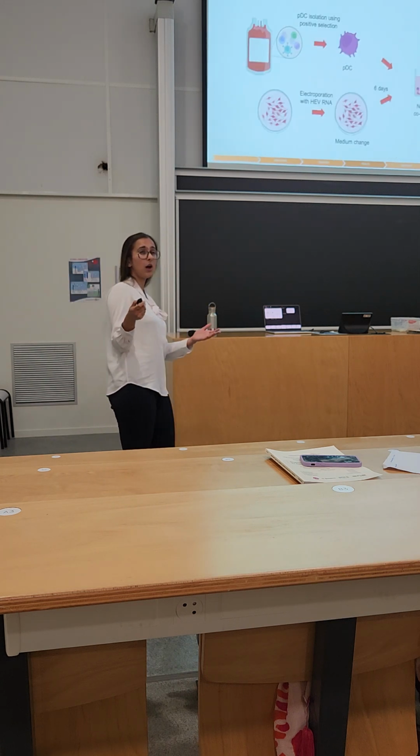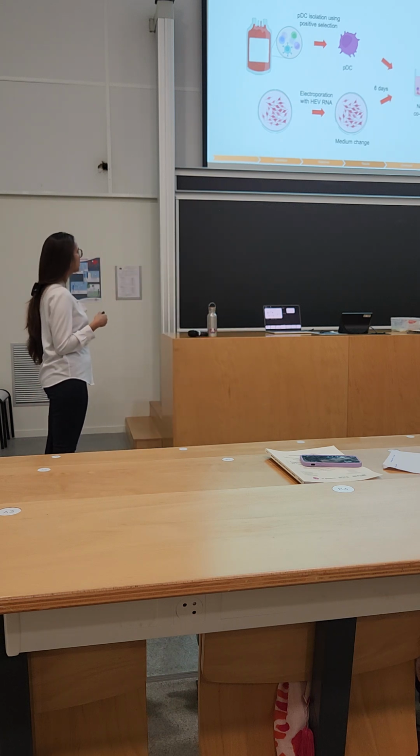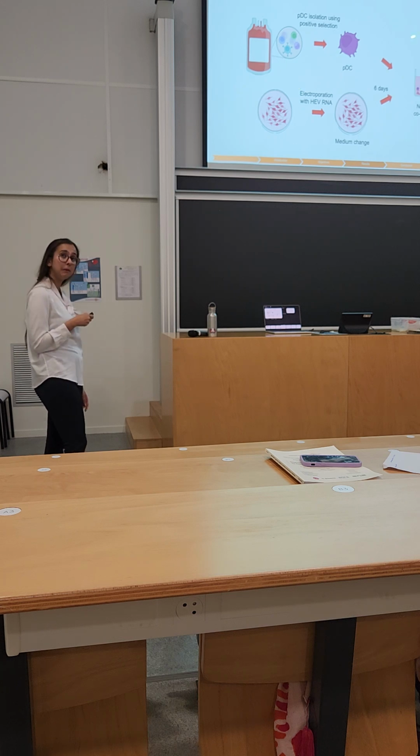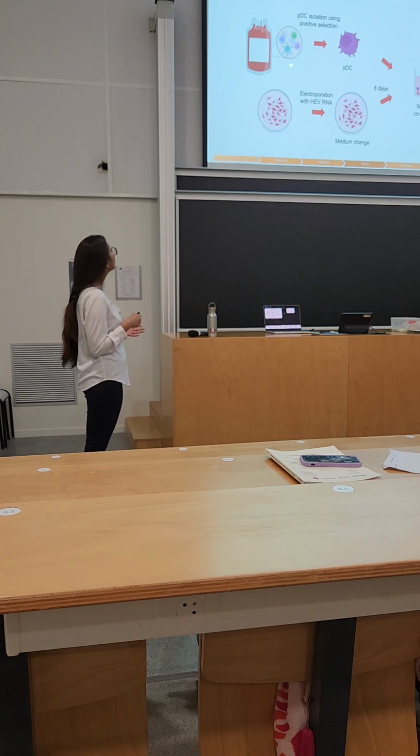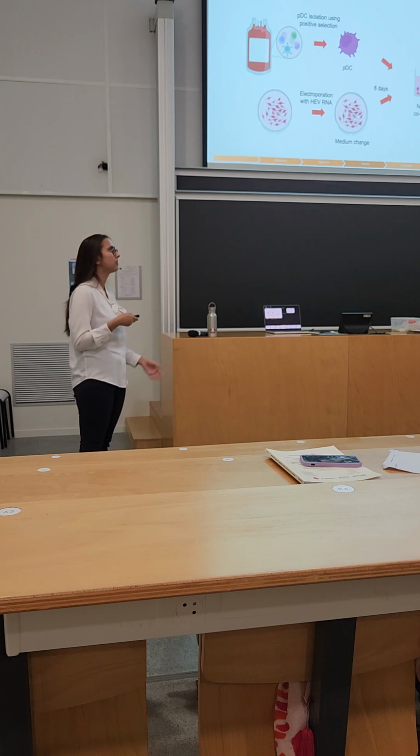So just to walk you through a basic co-culture experiment. We have to prepare our cells before the co-culture experiment, around 6 days before, where we electroporate them with HEV RNA, and then we change the medium of the cells. And 6 days later, we get a pouch of blood from which we isolate the PBMCs, and with positive selection, we isolate the PDCs. And then we put both the cell types in the same well, incubate them for around 18 hours, and harvest the supernatant to see what the levels of cytokines are.